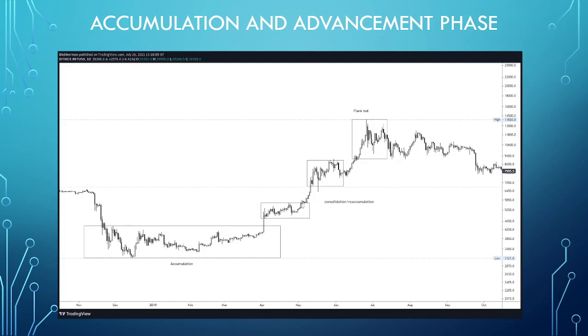So here is an example of some consolidations, and that exact example we were looking at earlier. And this is a lower time frame accumulation, confirmed buying phase. And then these are those consolidation zones, and then a flare out. So as we were talking about earlier, inside of that accumulation on a higher time frame, we had a full trend play out on a lower time frame. And that was kind of like a medium term time frame. So the 4 hour, the daily, 4 hour daily time frames, maybe even getting into the weekly a little bit.